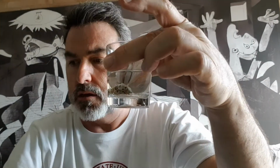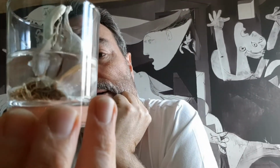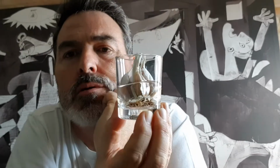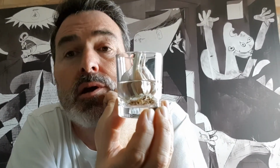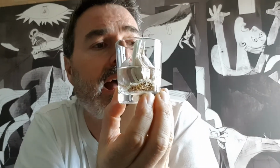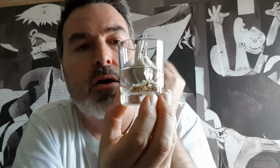Now, I'm going to pour the water. There we go. Halfway. And we're going to put that in the same place as the onion to see how they grow. I'm doing everything on my mobile phone. I will keep you up to date over the next few days and maybe the next few weeks, depending on how locked down we are.